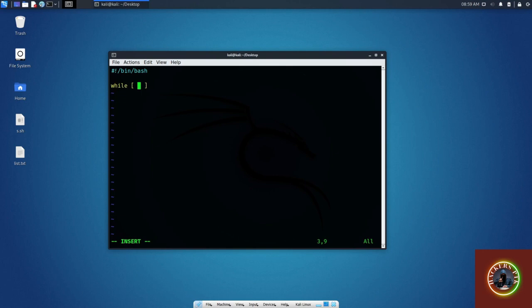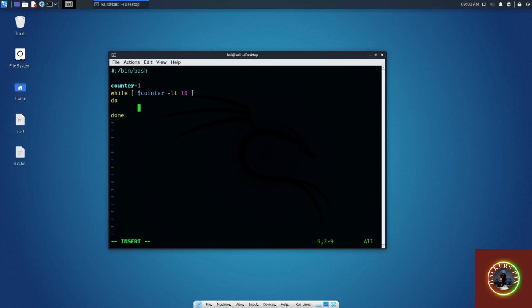Okay, now here we can put the while thing. Okay, first let's put a counter. This is just an example. Equal 1, or let's put that. Okay, now the $ sign counter is -lt, which means less than 10, for example, and make sure there is a spaces. Then we will put do, and after we finish, done.